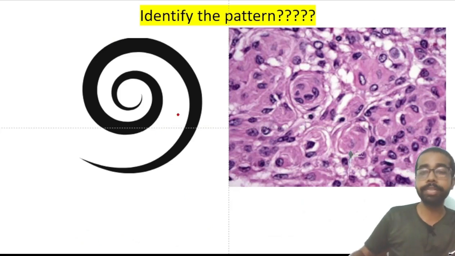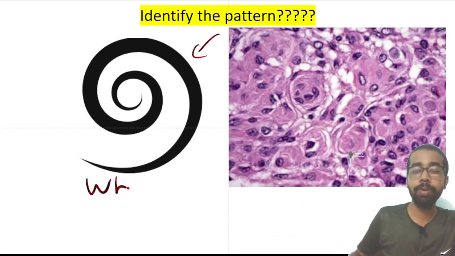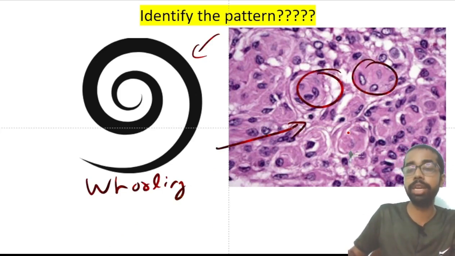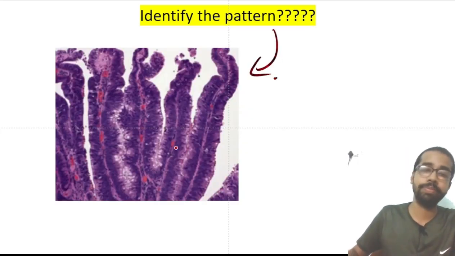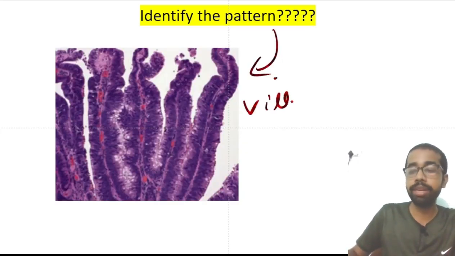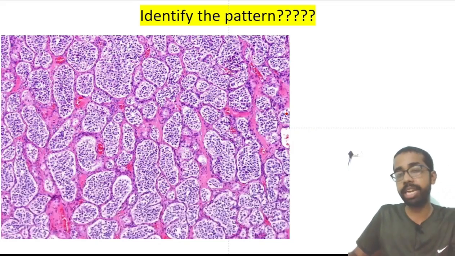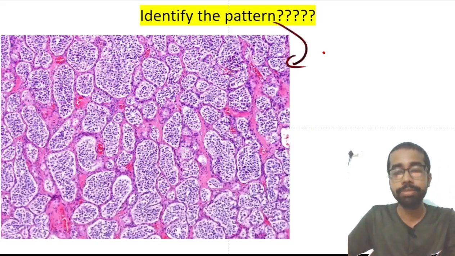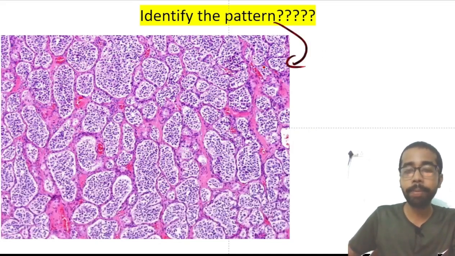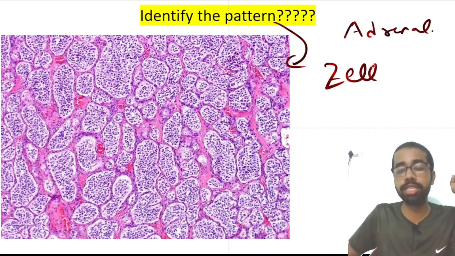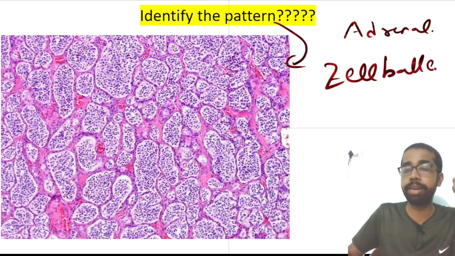Okay. What about this pattern? Yes, nothing but a whorling, right? Whorling pattern. And in this tumor, if you can see, in case of meningothelial meningioma, the kind of whorling pattern, isn't it? Cells are spirally arranged. What about this pattern? Yes, looking like tall villi, nothing but villous adenoma. Villous adenoma, right? It can be a villiform pattern, villi-like pattern. What about this pattern? The last one, right? If I say it's a tumor arising in the adrenal gland, yes, a ball-like morphology, cluster nesting-like morphology, also referred to as Zellballen pattern.